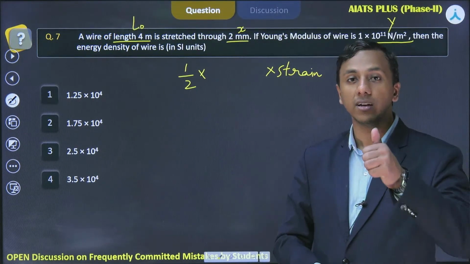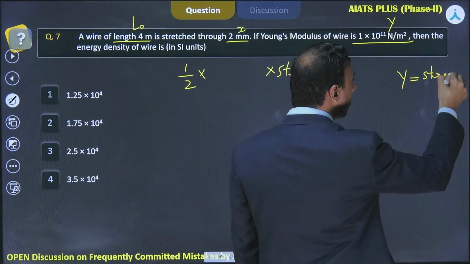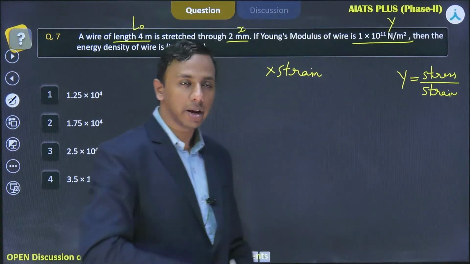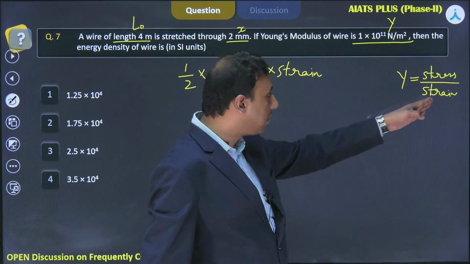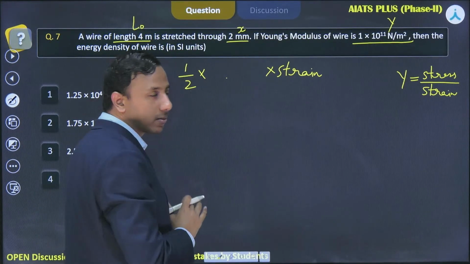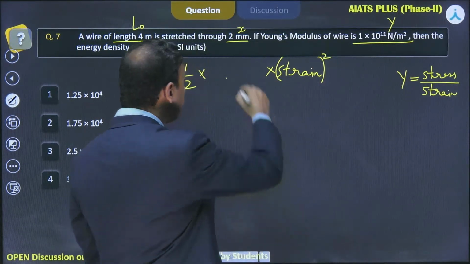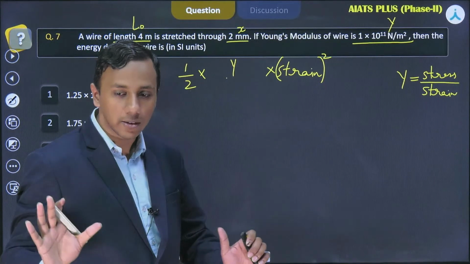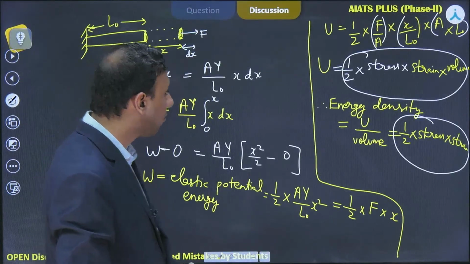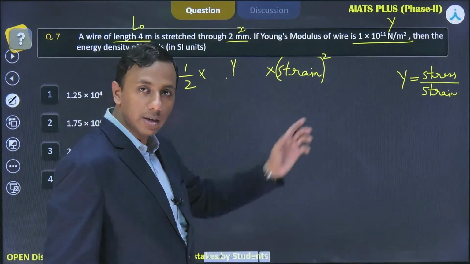You have to use the formula for Young's modulus, right? So what was Young's modulus? This formula comes in handy so many times, isn't it? Stress upon strain. So find stress from here. Stress is nothing but strain into Young's modulus, strain into Y. So here again you will write strain into Y. Strain into strain will become strain square, and then you have Young's modulus Y. That's all. See how I modified this formula. It was the same formula, right?